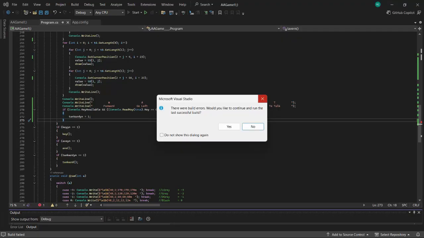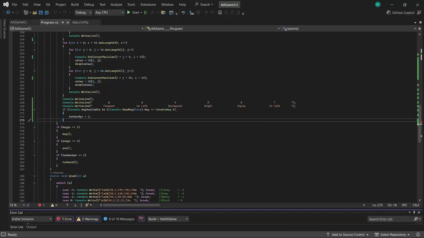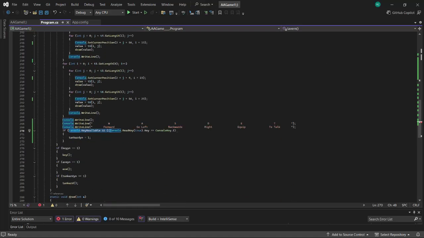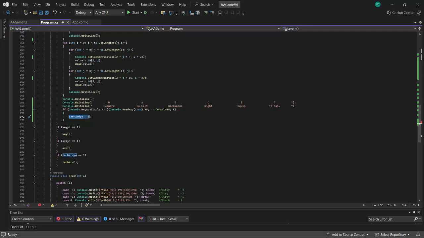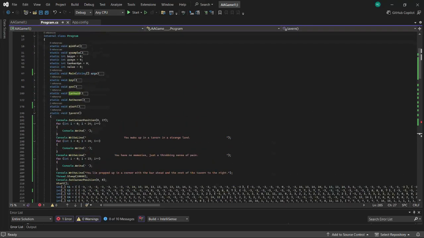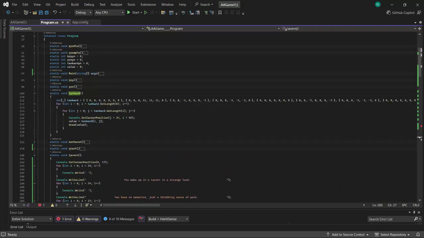Okay, it's come up with the thing again. I have implemented it, so this is the same code as up here. If the key is available, if you're able to press a key, and you have pressed a key, and that key is the E key, then it'll increase this to 1, which will set off this, and then that will go to here, and then it'll write the tankard there.